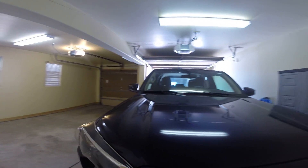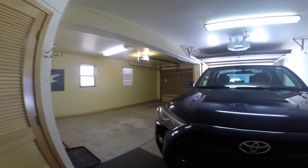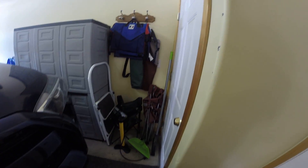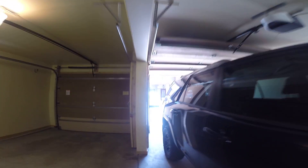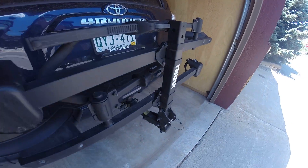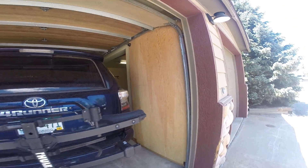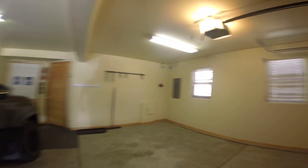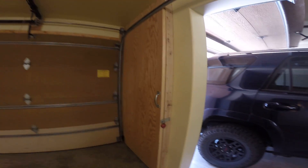I'll take you into the garage to start. It's actually a pretty good representation of the size because I pulled my 4Runner in here — I've got a few more feet to get to the end, there's something on the side — and I was able to fit all the way in with my bike rack. So a decent size garage, and I'm coming right out to the edge but you could fit it in with something like that on there.